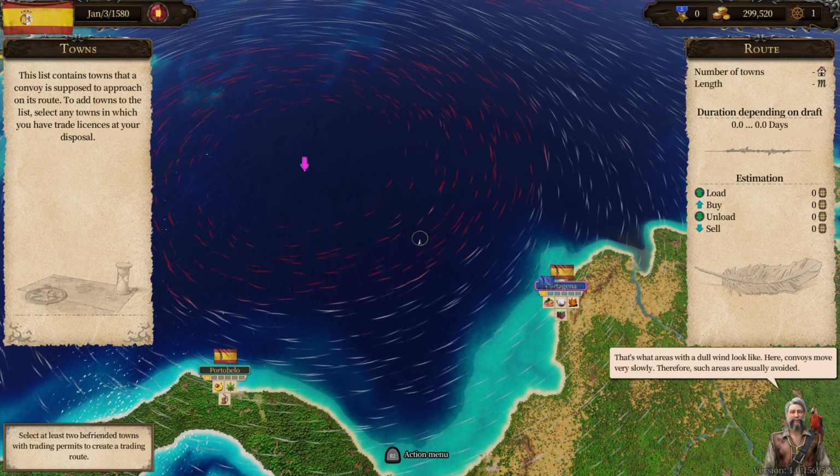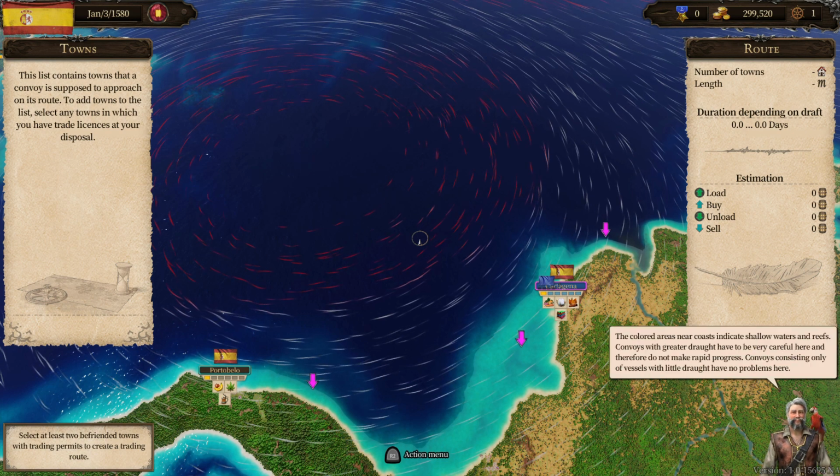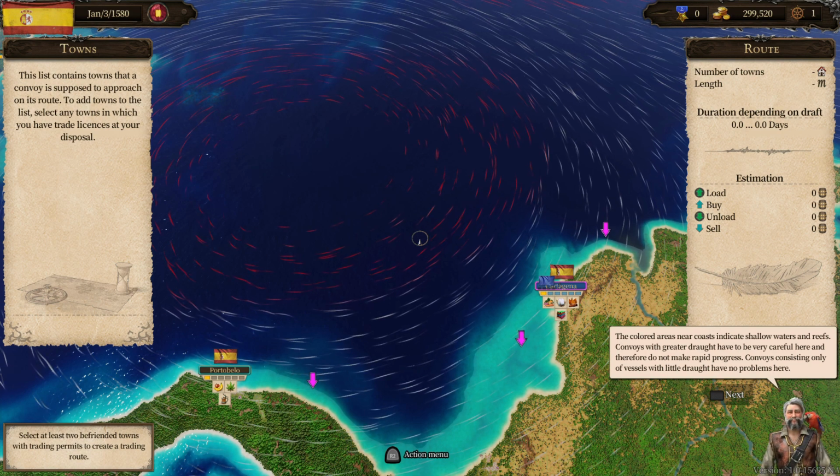That's what areas with a dull wind look like. Here, convoys move very slowly. Therefore, such areas are usually avoided. The colored areas near coasts indicate shallow waters and reefs. Convoys with greater draft have to be very careful here, and therefore do not make rapid progress. Convoys consisting only of vessels with little draft have no problems here.